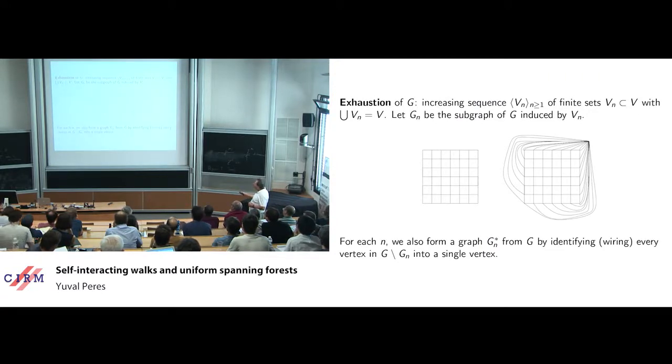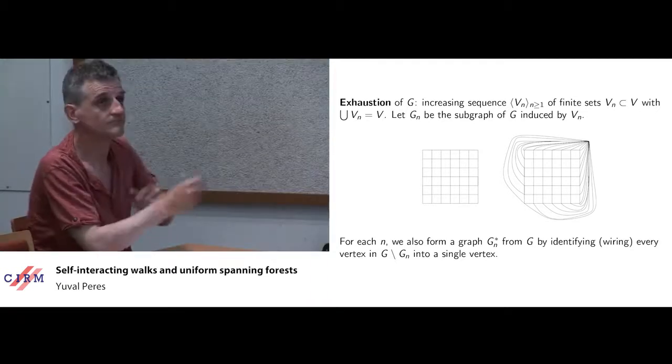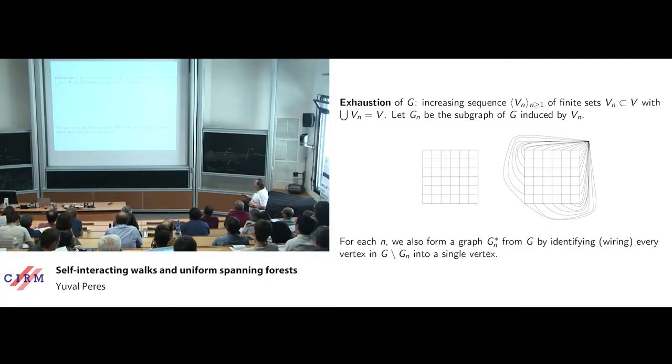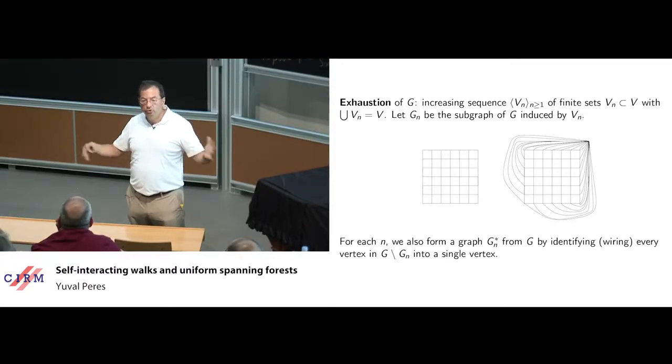So you can do two constructions. What I told you is called the free spanning forest. There's a construction of the wired spanning forest where, outside the finite subgraph, you combine all the nodes into a single node. You pick a uniform spanning tree in this wired graph, and then you pass to the limit. In general, these can give different limits, but in amenable graphs, and in particular in Z^d, they give the same limit. We're going to work now in Z^d, so this limit is called the uniform spanning forest, wired or free. In this case it's the same, so just uniform spanning forest.